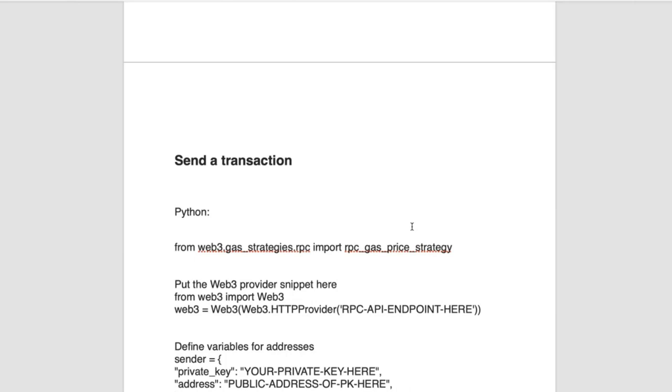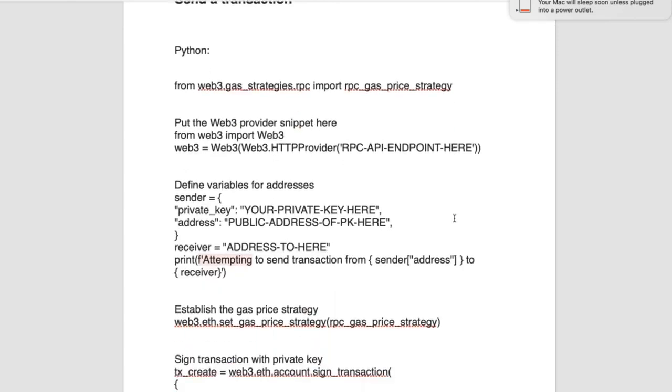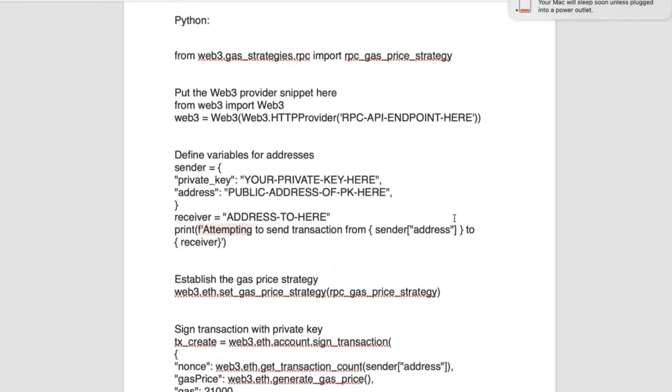You need to create another file, for example transaction.py, using the same vim or touch command. Within this file, you will import the RPC gas price strategy to obtain the gas price for the transaction. Then you will establish the Web3 provider, define the sender and receiver variables, including the private key for the sender account.